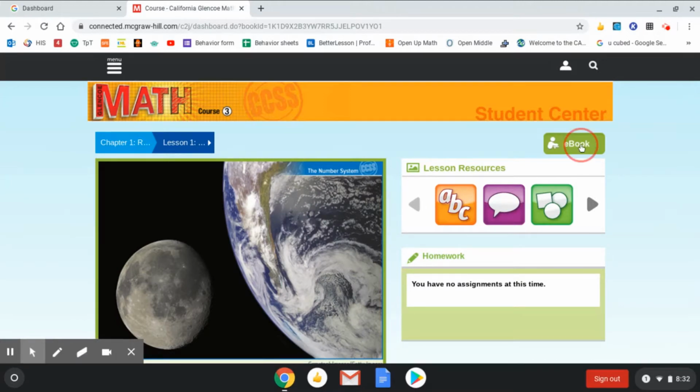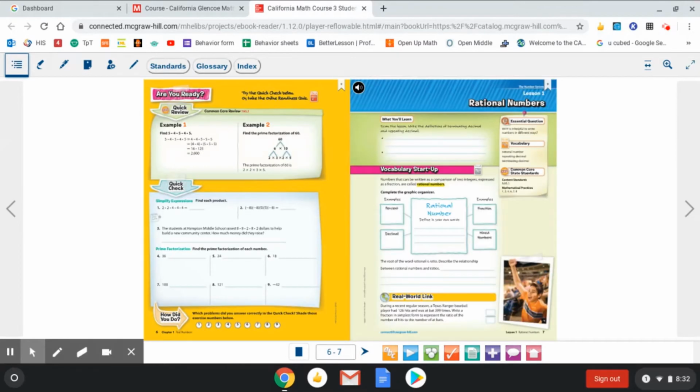So I'm going to go to my ebook. So that's your electronic book. Let's say you can't find your book, but you're still trying to get your work done like a great student that you are. You would wait for it to fully load because it's going to load the entire book. Once the page is loaded, it's going to look exactly like your math book that you have an actual physical copy of. As you can see here, there's 2 pages.